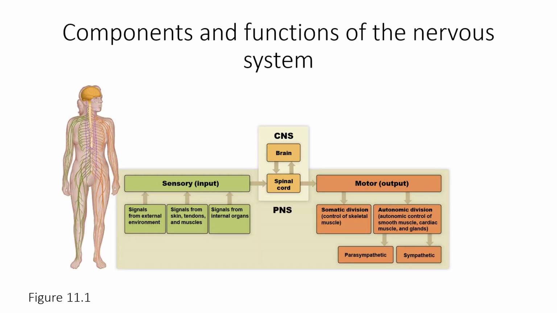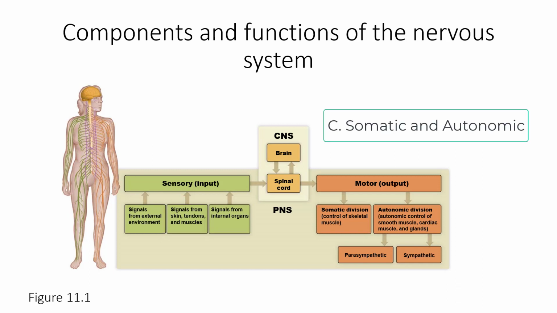We can further divide parts of the peripheral nervous system into the sensory and motor. So the sensory is going to be taking things from the external environment, from the internal environment, and from various changes in your internal and external environments, and allowing you to process that in the central nervous system, which will then give a response. And that's going to be your motor, your output. So we have there the somatic and autonomic nervous system divisions.